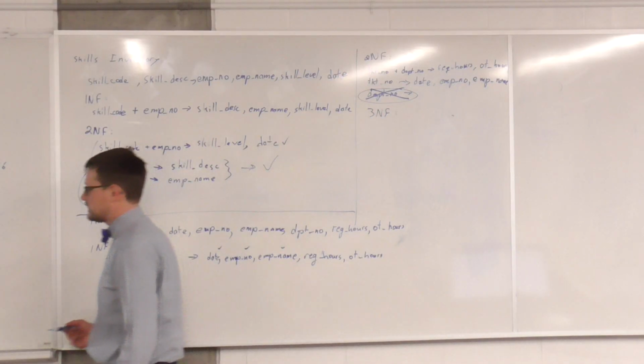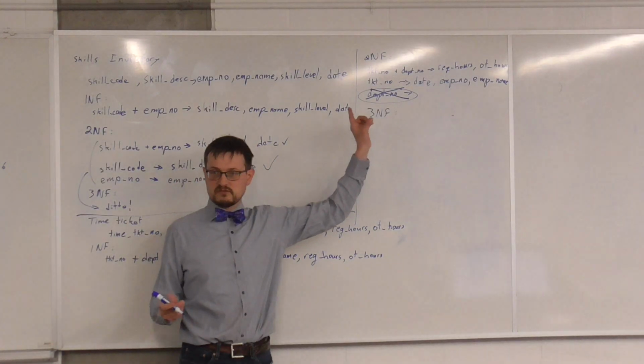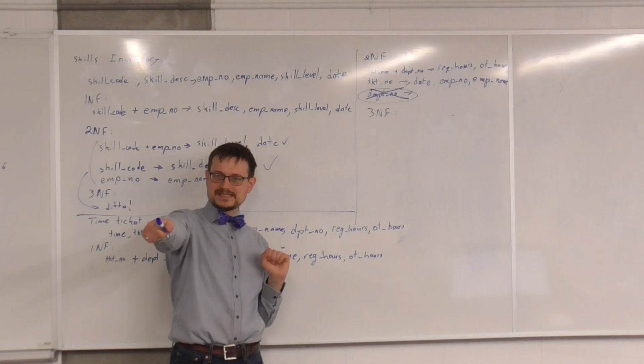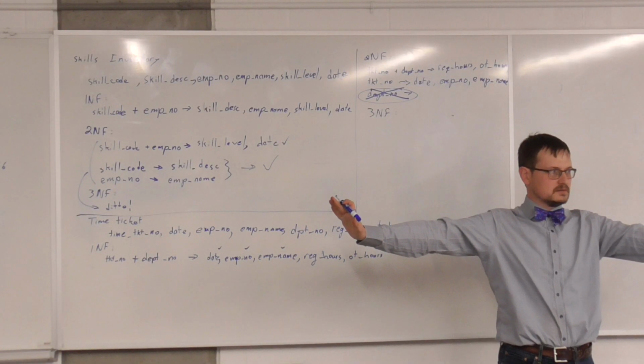The question that we have to ask is, is variation here dependent on variation there? The answer is no. This is held constant while this varies. Is this one dependent on that one? No, while this one's held constant, this one varies. So there's no dependency relationship between overtime hours and regular hours for the purpose of normalizing. Does that make sense? Very good. Does that make sense to everyone else? Yeah? Good.